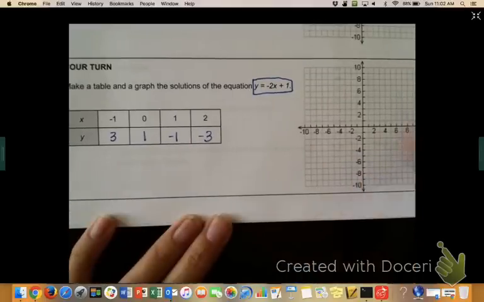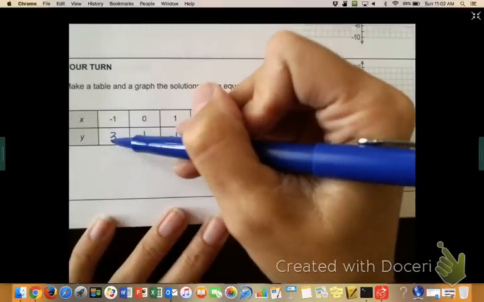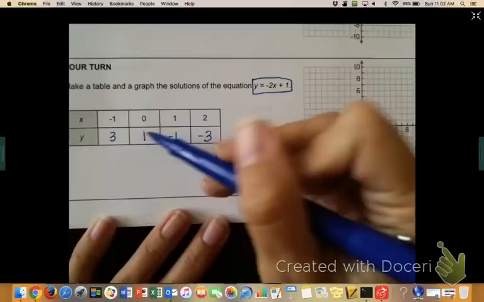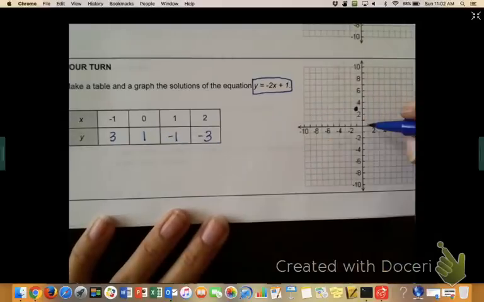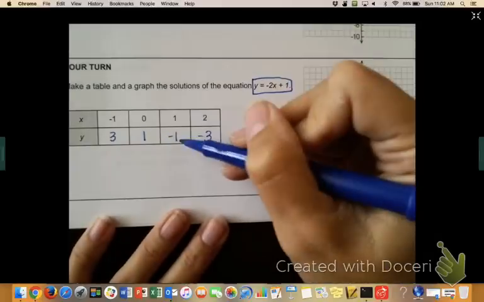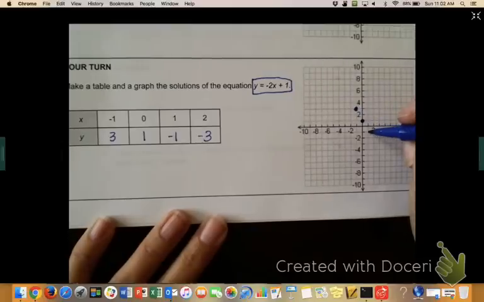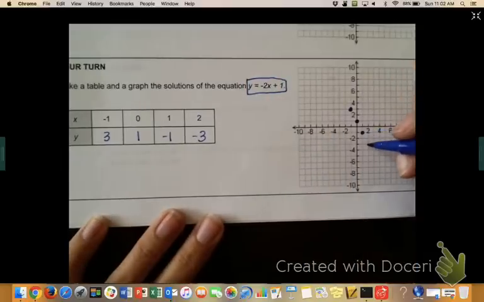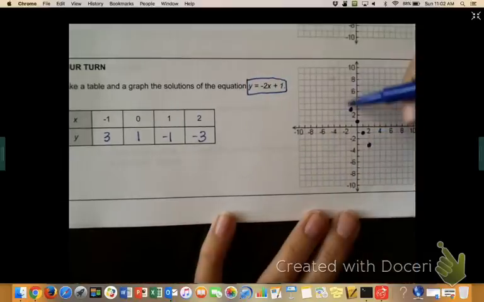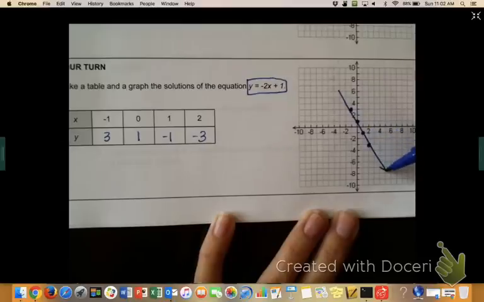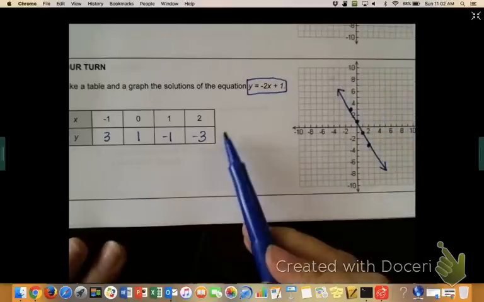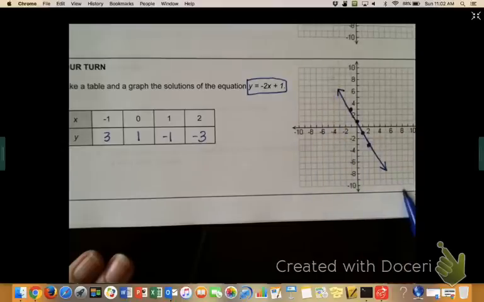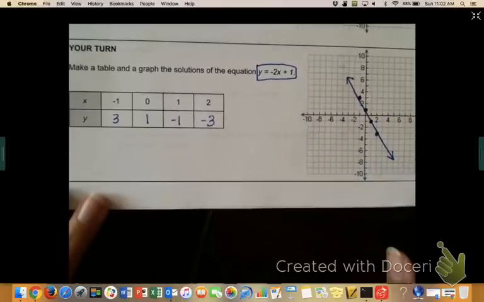And then you just turn them into coordinates and graph it. So our first point is at negative 1 comma 3. So go left 1 and up 3. 0, 1 is the next coordinate, so at 0, up 1. 1, negative 1 is to the right 1, down 1. And then 2, negative 3 is right 2, down 3. All right. Line through the points, arrows on both ends, showing that we could have chosen any coordinates that would have worked for this particular equation and it would have kept going somewhere on our line. All right, hopefully you did that right. Good job.